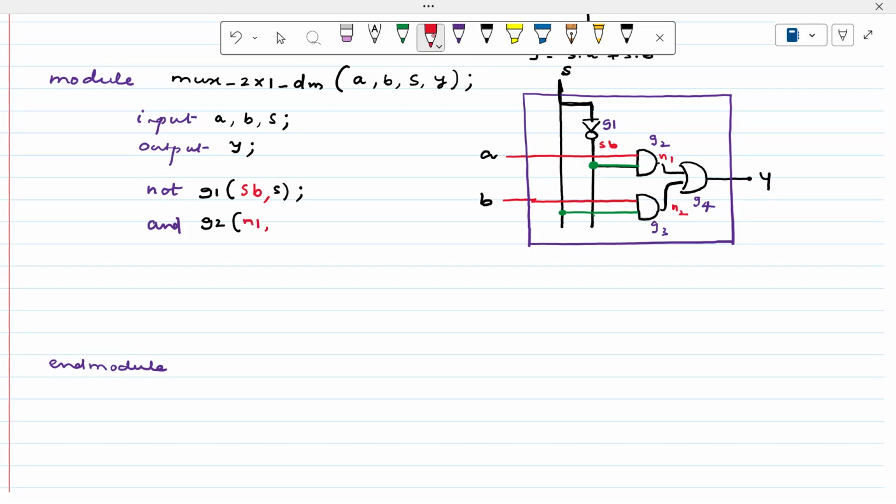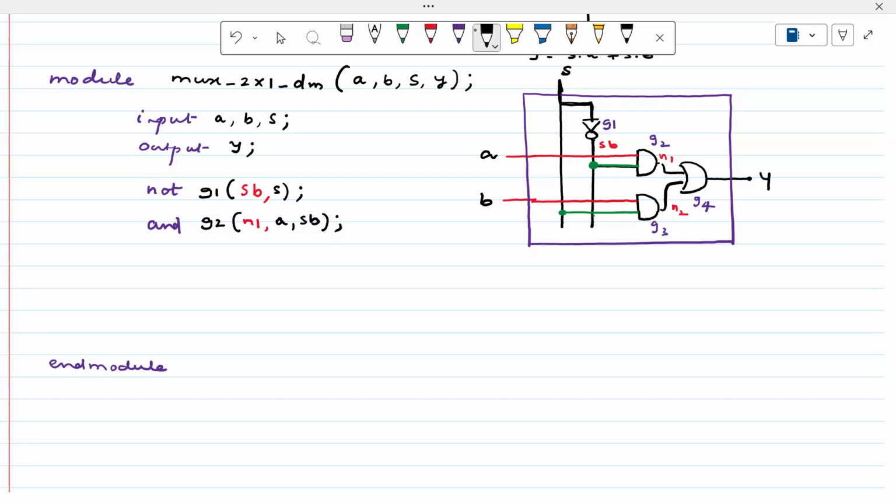Next, what are the inputs? A input, and the other one is SB. If you write SB first and then A, it does not have any problem. But the first one must be the output, then all the inputs can be written.